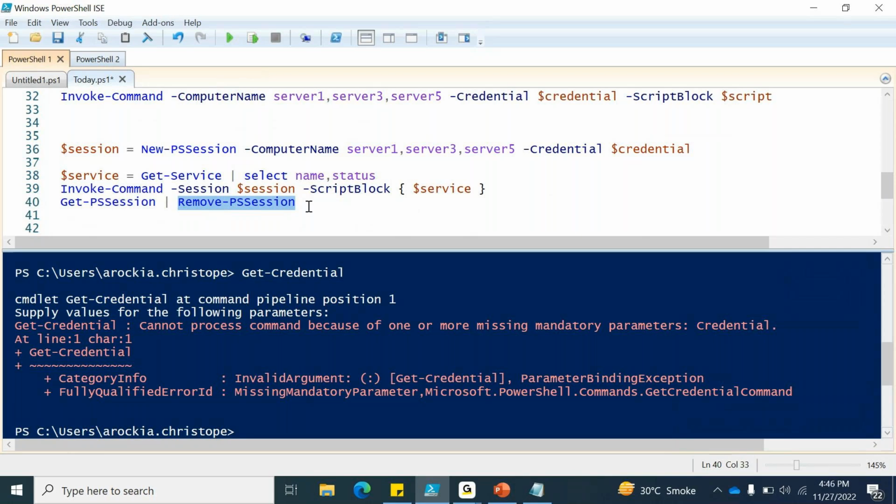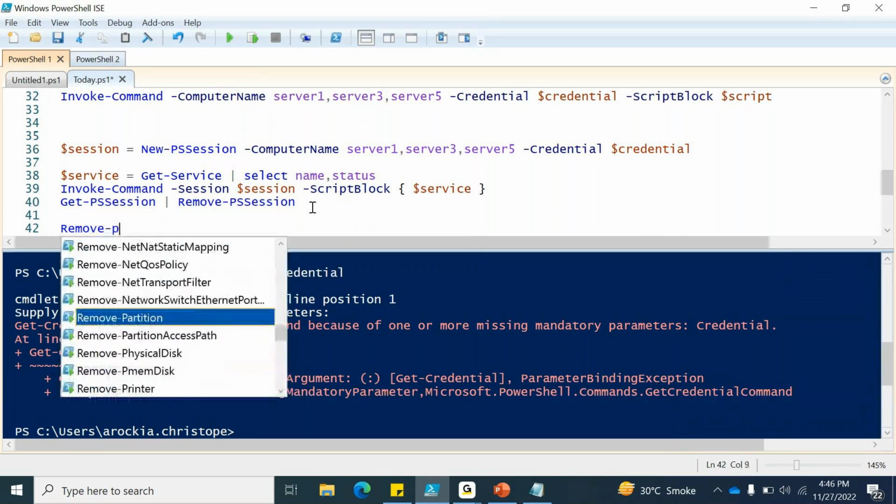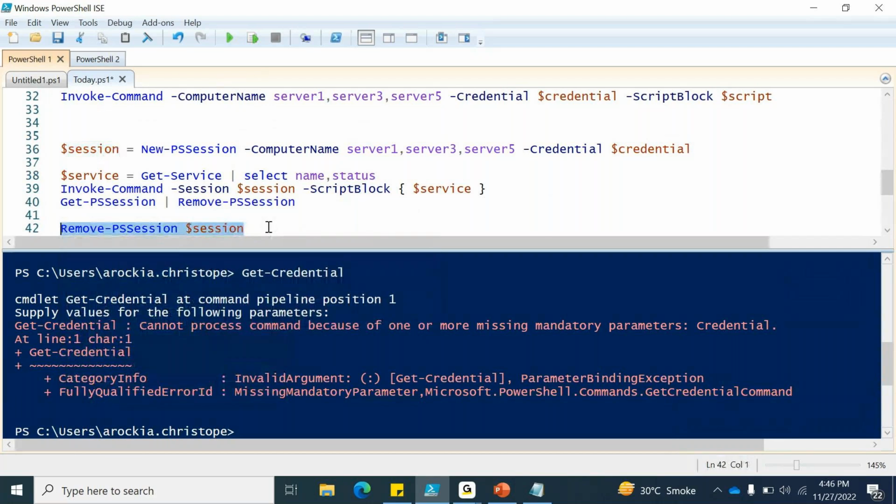Or else you can directly use the variable, the $session variable we used here. You can directly mention it in the Remove-PSSession itself.